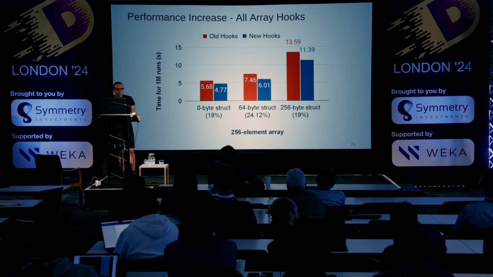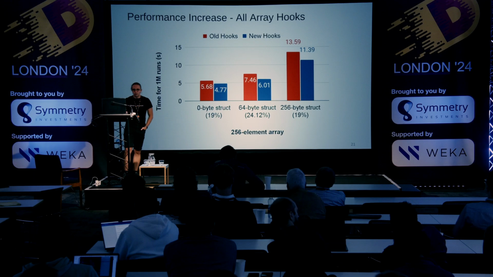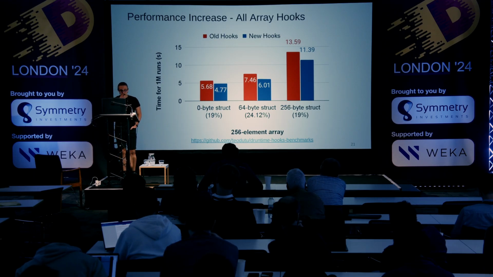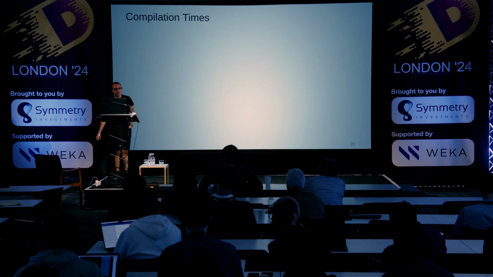And our performance benefit is quite large. I mean, we get from, let's say, around 20%. We used 3 types of arrays, very small ones, then medium ones like 64 elements, and the largest one was 256, and 3 types of structures just to make sure it scales well when you increase the sizes of these. All my benchmarks are open source. They're also written in D. I use mixins, for which I'm extremely grateful. They are one neat feature of D that helped me write very little code for these.